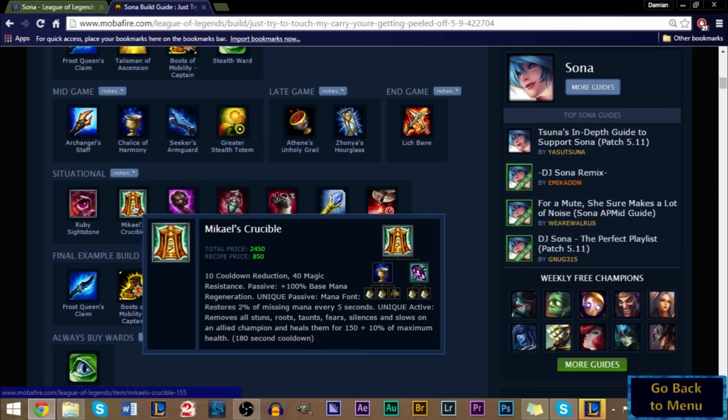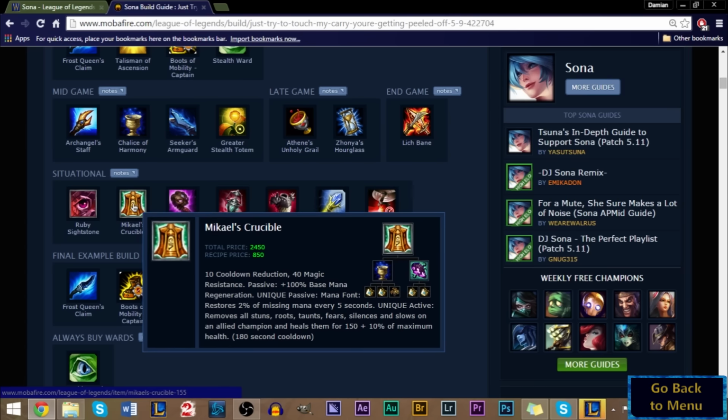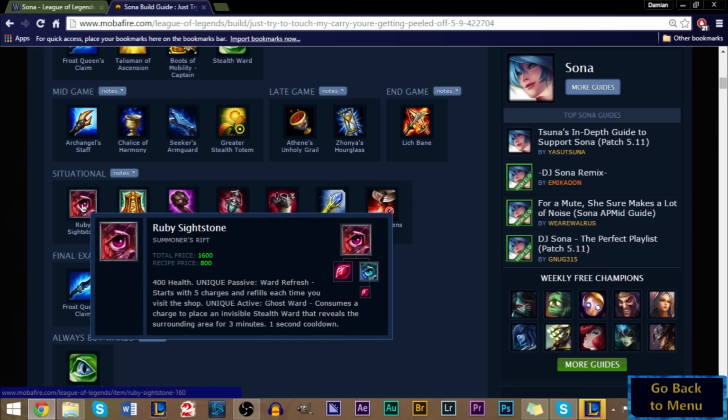Crucible, if you're having a really hard time against a Morgana or a Nami, or if your ADC is getting stunned a lot, getting CC'd a lot, Crucible is good as well. And we have our Sightstone if you don't know how to manage wards.